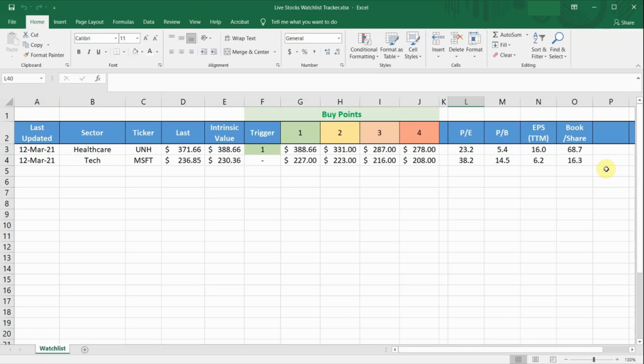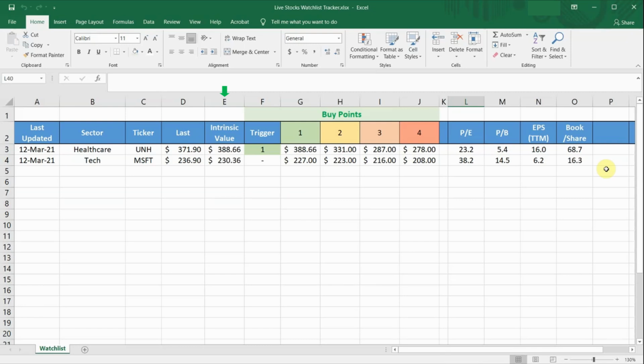This spreadsheet is actually pretty straightforward. I will start off with column B first. So column B is where I input the sector or industry of the stock. You might be wondering why is this even relevant in a watch list. Hold on to that thought. I will explain it in a bit. Column C is where you input the ticker symbol of the stock you're interested in. Column D will automatically pull the last done of the ticker symbol using the ThinkorSwim RTD formula. And this column will display live prices of the stock during market hours. Column E is where I input the calculated intrinsic value of the stock.